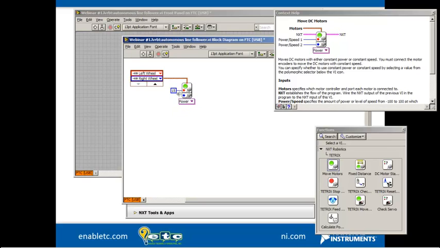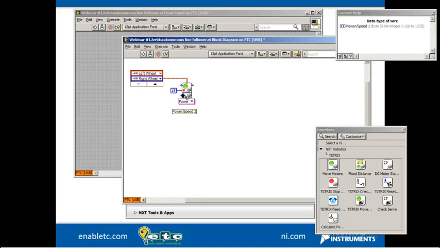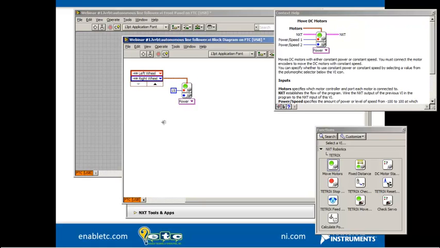I could repeat what I just did and create a constant here, but really I want the same value, so there should be a way to connect this value into that input. And in fact, that's exactly true. You may have noticed that as I move the cursor around, its icon changes. Right now it's a crosshairs with a little circle, but when I hover over this, it turns into an arrow. And when I hover over this, it turns into a finger tool.